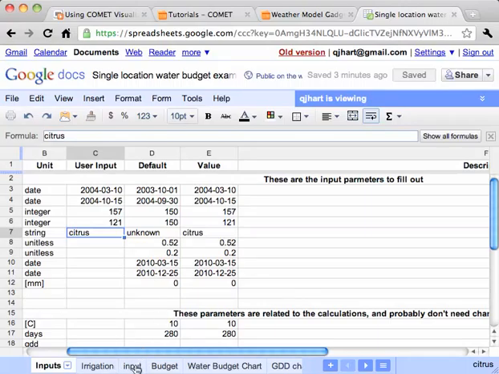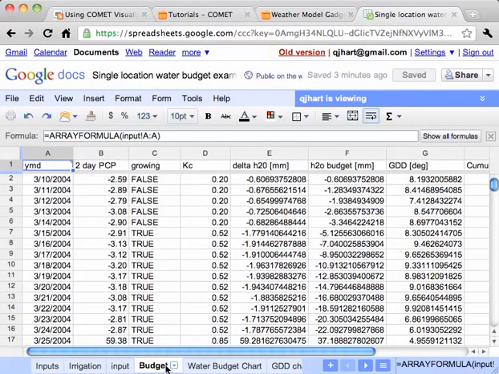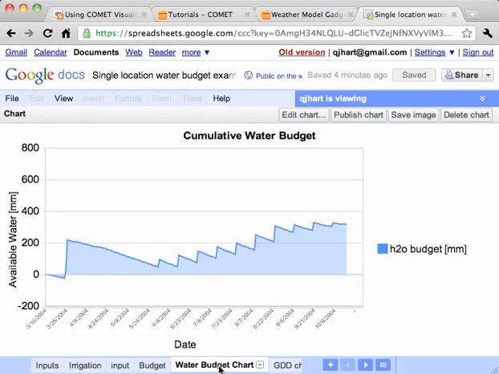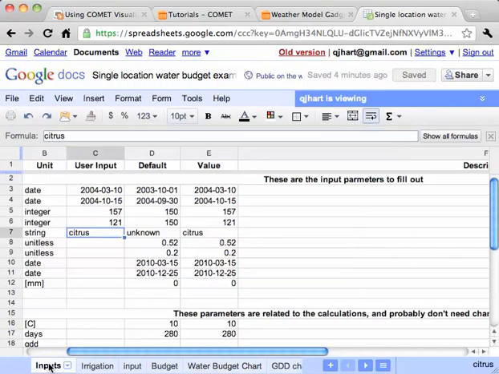And if we take all of that information and we combine it with the weather data that's available through the visualization source, then we can develop a model that tracks the amount of precipitation, whether the plant's growing or not, what the K sub C values are, in order to determine how much water is used every day for this particular farm. And then we can just add those together and develop a cumulative water strategy for that particular area. And we're using a Google visualization source.